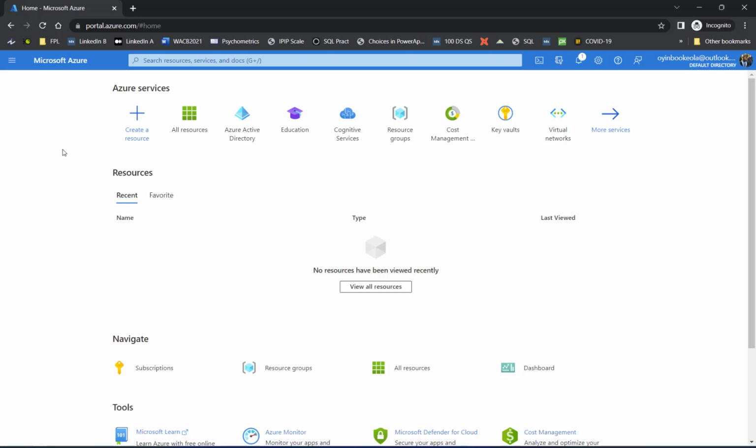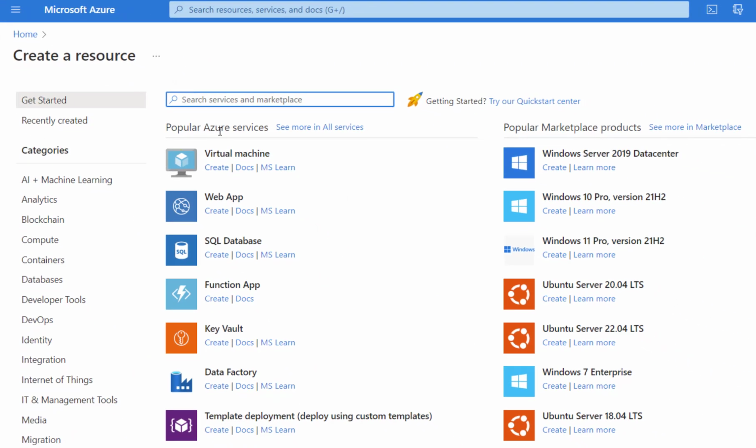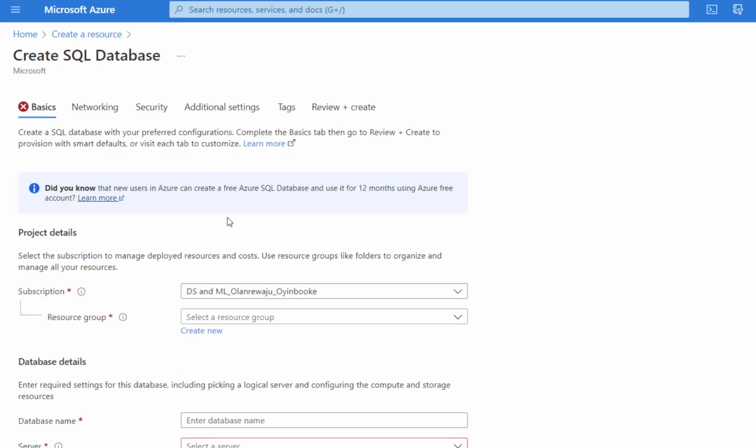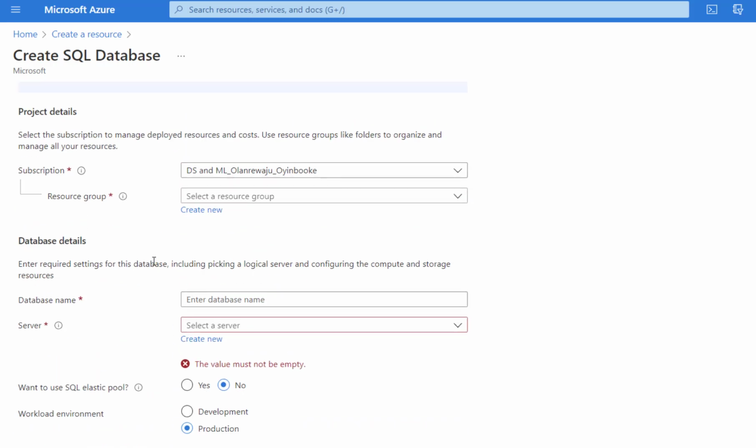I have to log into Microsoft Azure, portal.azure.com, and you should have an active subscription, or your free account like the education account or student account, or you are having a trial account of Azure. Okay, let's go to create a resource and locate SQL database. Click create. The next step is for you to set up your subscription and fill up all these things. Because there's already a subscription I'm using, I have to set up a resource group, which I have to create fresh, because I don't have any here.